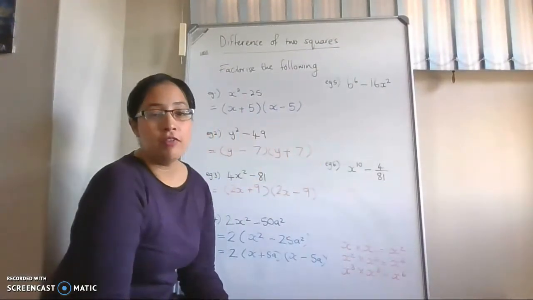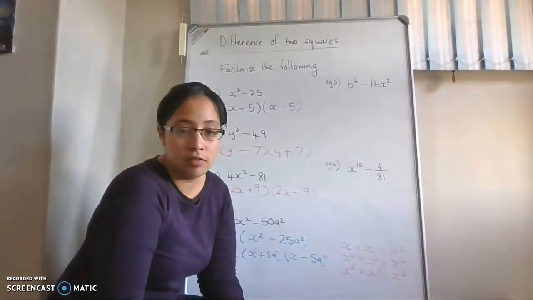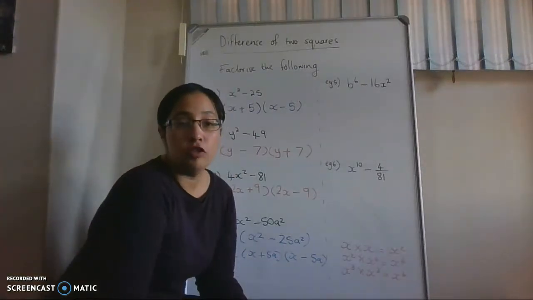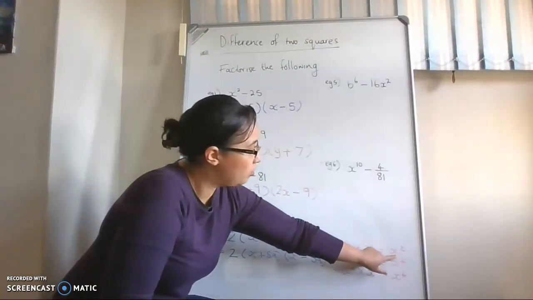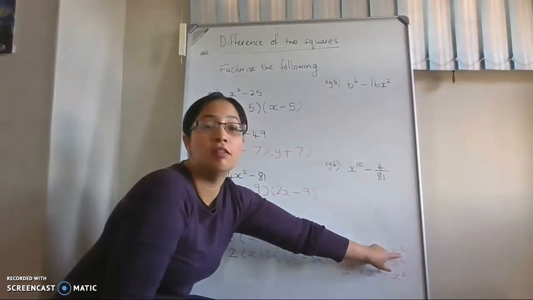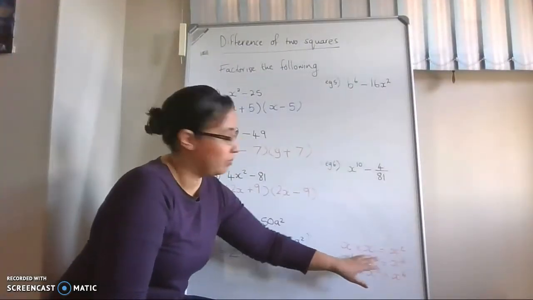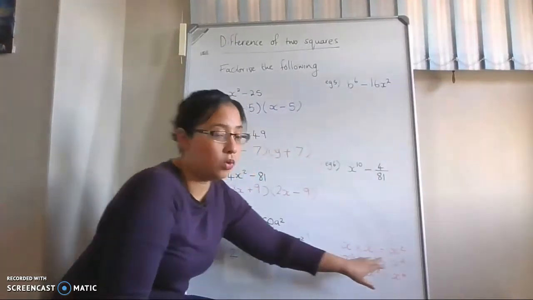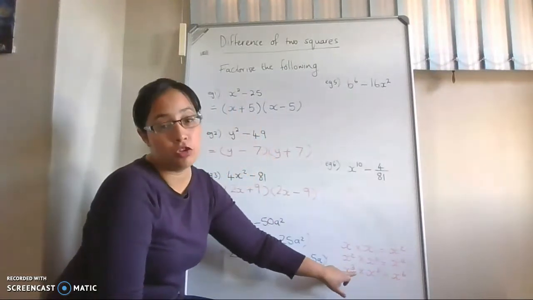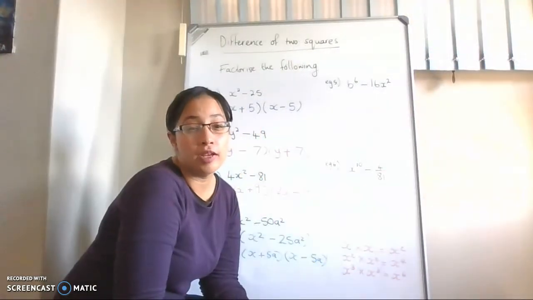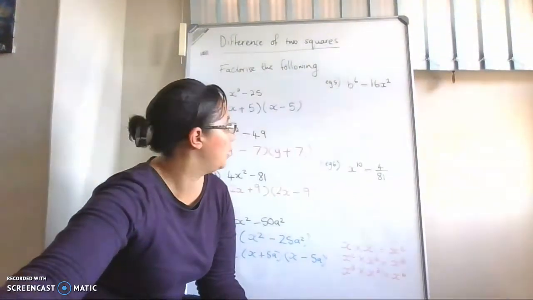But if I have x to the power of 3 multiplied by x to the power of 3, that is x cubed squared, then I'll have x to the power of 6. If I continue this, all my perfect squares for variables will be multiples of 2, which means that the exponent will be a multiple of 2. For example, the square root of x squared is x. The square root of x to the power of 4 is x squared. And the square root of x to the power of 6 is x cubed. What would be the square root of x to the power of 8? x to the power of 4. Okay, so you get the idea.